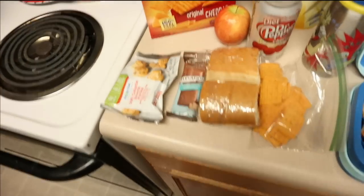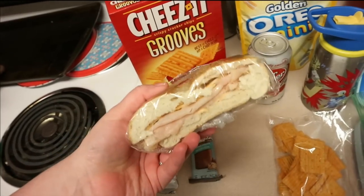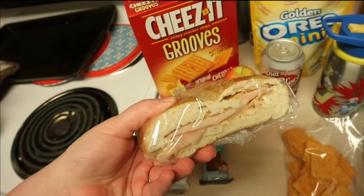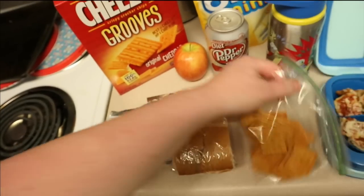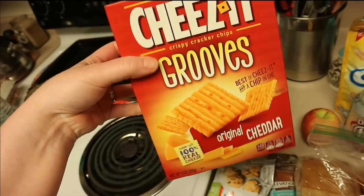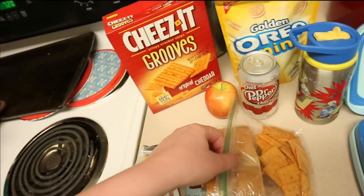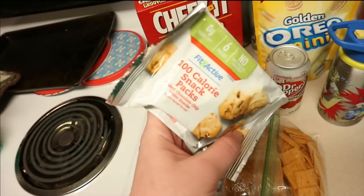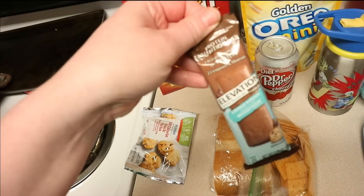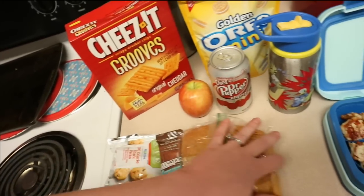I packed a little bit extra snacks because he'll probably want an afternoon snack. I had some Italian bread in my freezer, pulled it out last night, and took out a bunch of the inside because it's really thick. So this is just turkey, Colby Jack cheese, and a little bit of Chipotle mayo. Then he has some Cheez-It Grooves original cheddar — very hard to find, but they have it at our Publix. A hundred-calorie snack pack of chocolate chip cookies, an apple, a Diet Dr. Pepper with cherry, and for a snack if he gets hungry, an Elevation Protein Bar from Aldi in cookie dough flavor — 15 grams of protein.